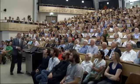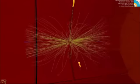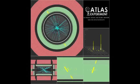Data shown on July 4 indicate that the newly found particle decays into a pair of other particles: photons, Ws, Zs, among others. On the 4th of July, both ATLAS and CMS presented their latest results for the Higgs search. ATLAS looked in two different modes: the Higgs decaying to 2 Z bosons and 2 photons. And CMS looked at 5 different modes: 2 Z bosons, 2 W bosons, 2 photons, 2 taus, and 2 B quarks.